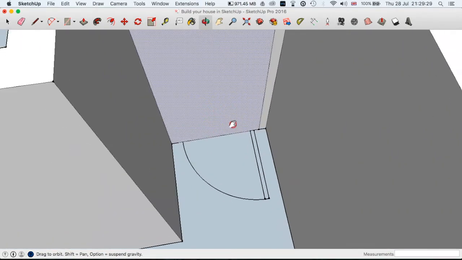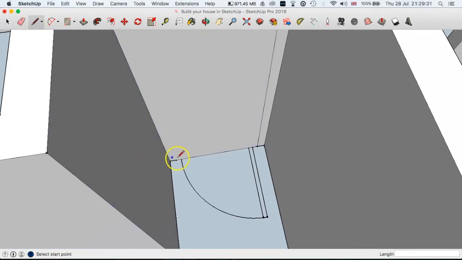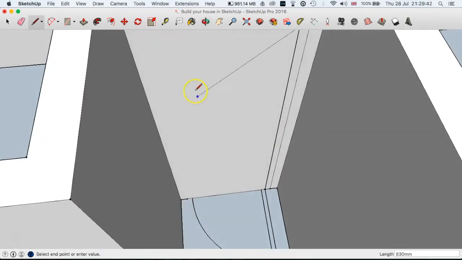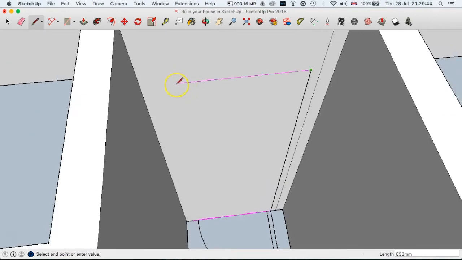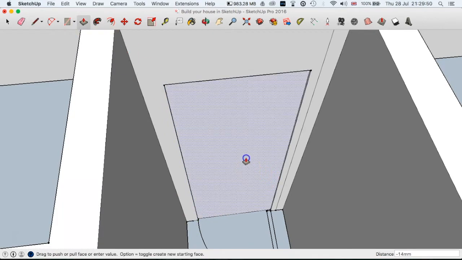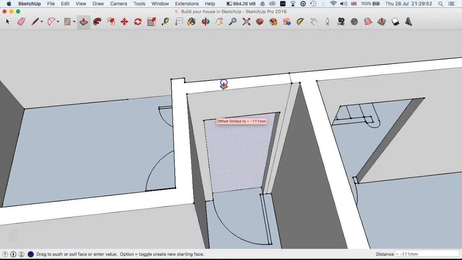So what you'd do at that point is draw out your door. So let's say we're only 2 meters. Snap it to there. Bring it down. And then you can push and pull, push that through. Select it.